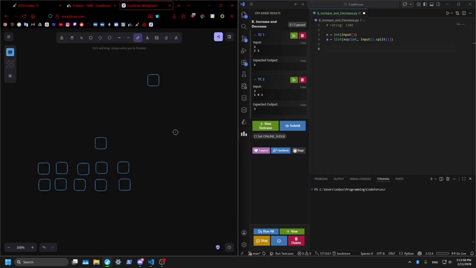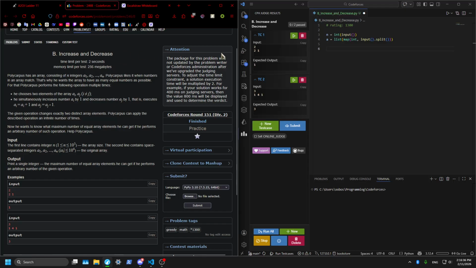So since it's odd, we have one block that can't be made the average, which means our answer is the sum, which is 11, divided by 2, which is the average. So sum divided by average, minus 1. If it's even, it's just sum divided by average. So if it was 10, it'd be 10 divided by 2, which is our number. So I feel like that's the solution here.